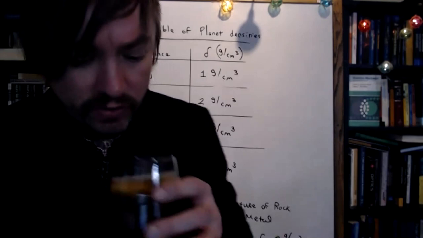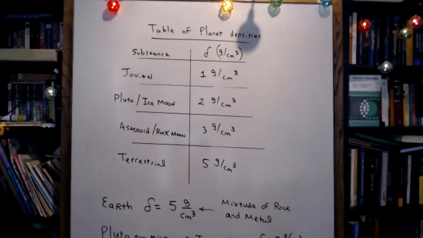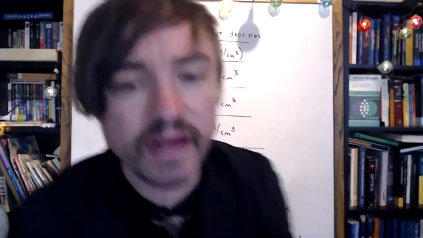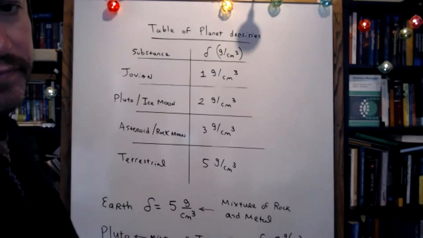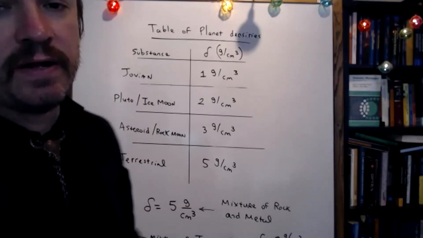Let's see what you guys know about the solar system. There's always more to learn about the solar system. What's the biggest planet? Oh, Cam says, what's the density of the mixture of ice and rock? 2 grams per cubic centimeter. Pluto and icy moons are made up of ice and rock. In our solar system, moons can either be rocky, like our own moon, or moons can be icy, like the moons of Jupiter, Saturn, Uranus, and Neptune.